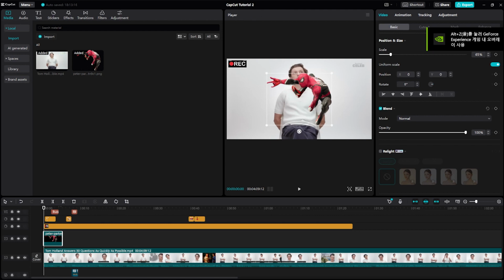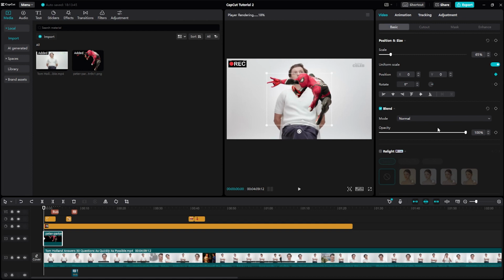And now it's the most important part. Before, I told you about the keyframe, the diamond-shaped keyframe, and now you can use that. So click the image you want and click the selection you want. For me, I want to use the position keyframe, and you'll see that the position appears here.